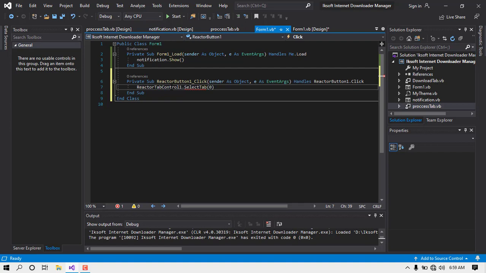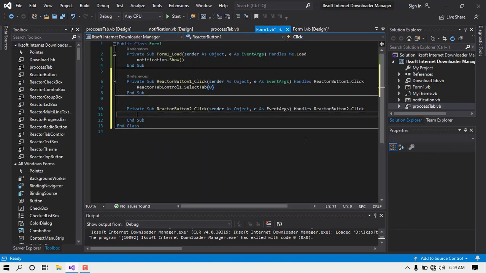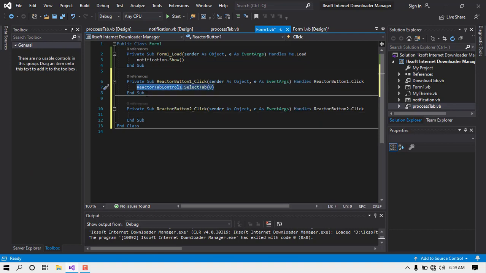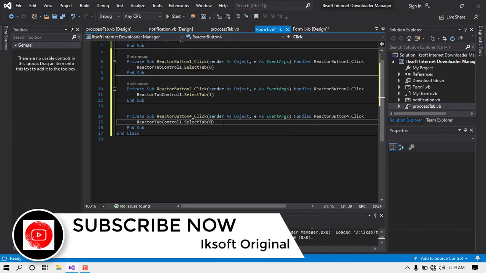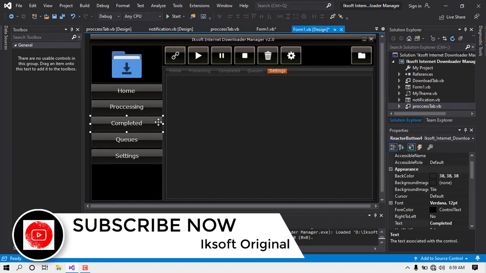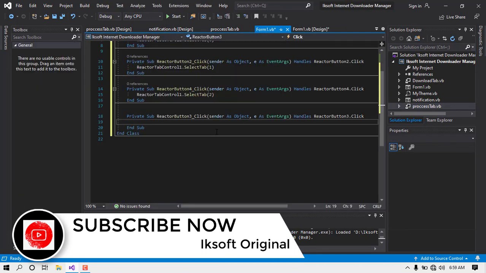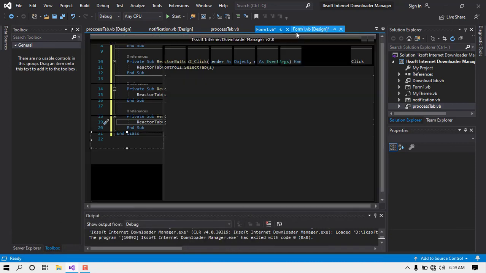Okay, that is perfect. And we will do the same thing for this processing. Just copy that, paste it here, and then we will say that is 1. Come to this guy, paste it here, and we will say that is 2. Come to this guy, paste it here, then we will say this is 3.